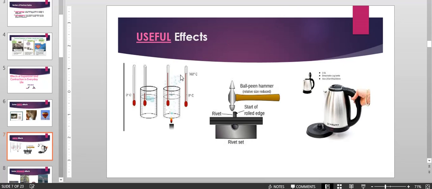Likewise, the expansion and contraction of mercury when it is placed in hot or cold water, respectively, helps to measure the body temperature. Or two metal plates can be fixed or tied with one another tightly by the riveting process, or this kettle can make you a hot coffee or tea by the effect of thermal expansion or contraction. So we encounter thermal expansion and contraction effects in our daily life.